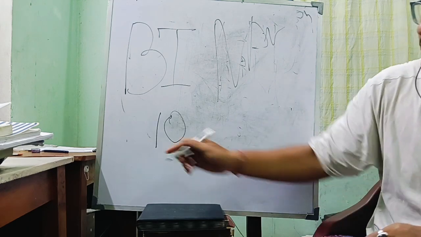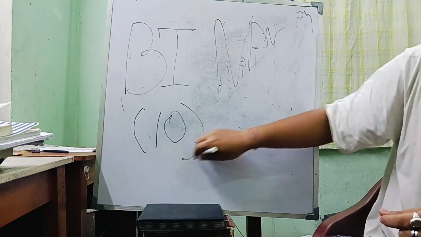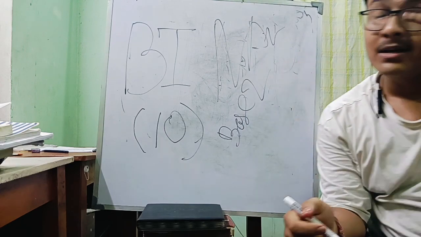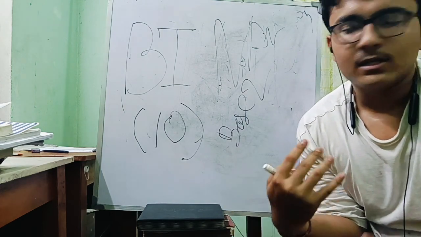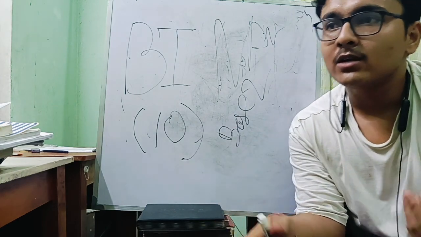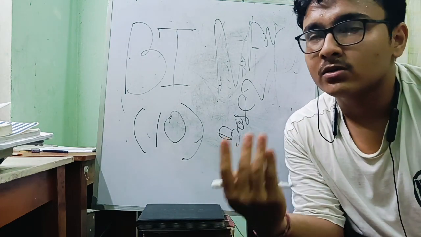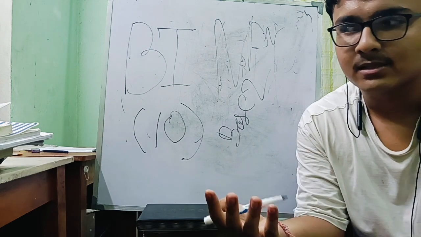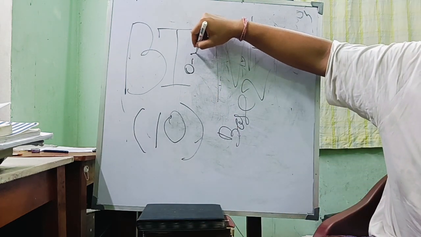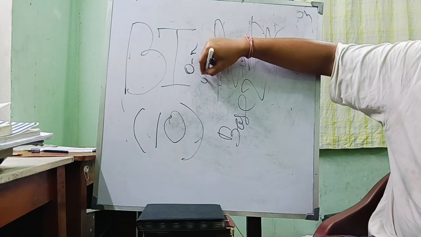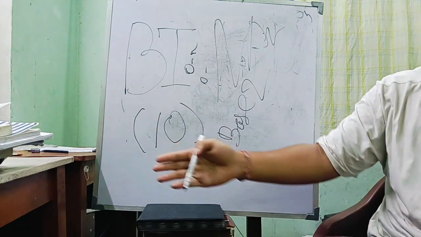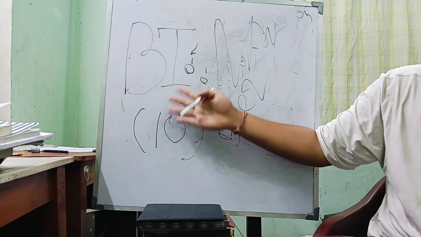Binary number system is considered to be a base 2 number system. Base 2. So why base 2? What is this base and stuff? How many different kinds of numbers a number system contains decides its base. It should always be 0 to n. n can be 1, 2, 3, 4, 5, 6, anything, okay?